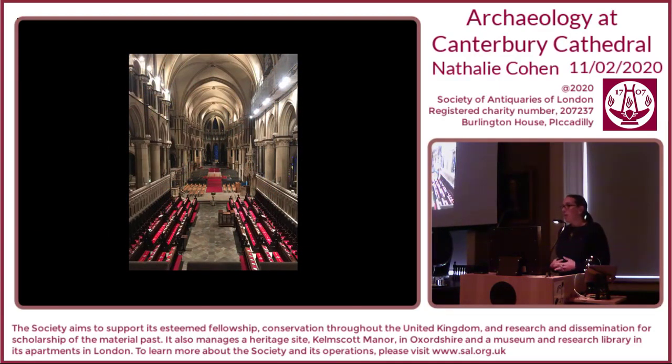So turning to that post-Becket period, a lot of what we see in the eastern arm of the cathedral relates to a reconstruction of the building after a very, very dramatic and possibly suspiciously well-timed fire in 1174. So Becket was martyred in 1170. Pilgrimage grows through this period, visiting his tomb in the crypt. There is a very severe fire in 1174, and then a huge program of rebuilding subsequent to that, which completes in the 13th century.